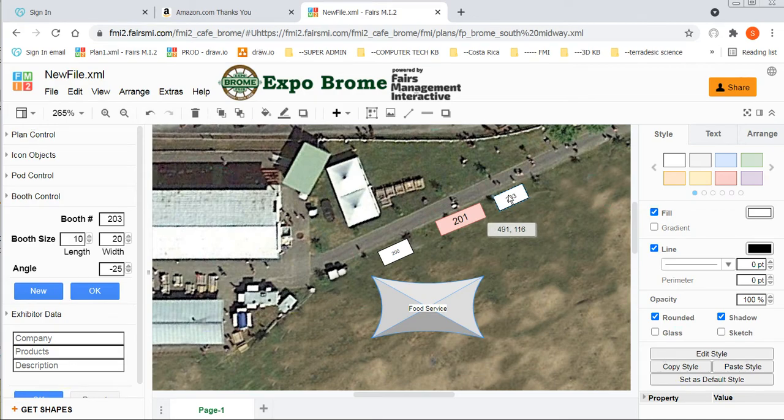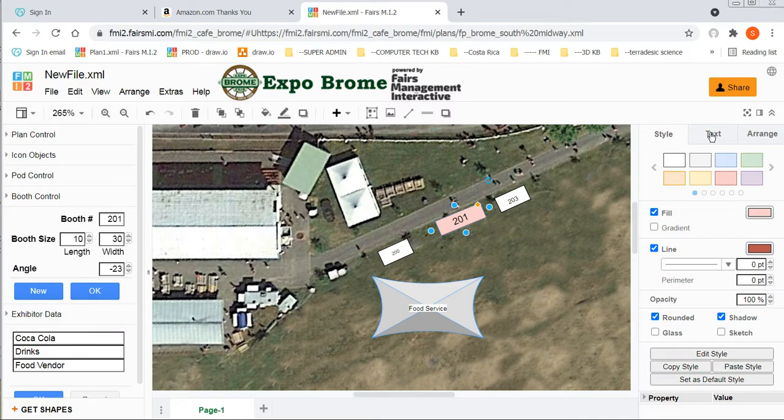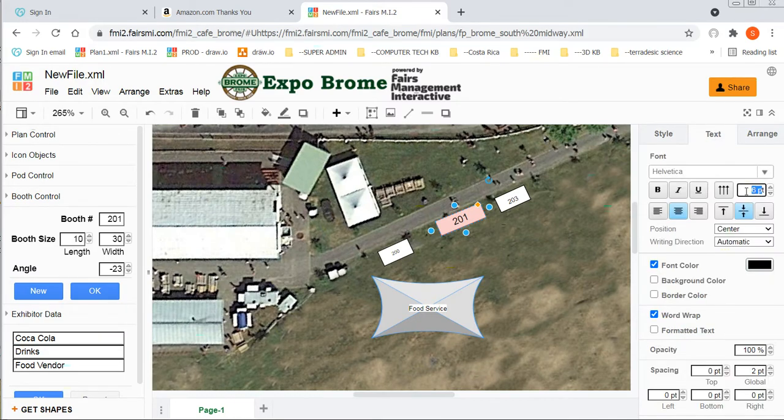Now a lot of times when we resize booths, the auto text wants to resize the text, so at some point you might have to go through and adjust some of these. You just go and hit the customization, the 4 points, hit enter, click here. That's good. This one looks a little small. Yep, it's 3 points. Hit 4 and hit enter. Whoops, try again. And there you go.